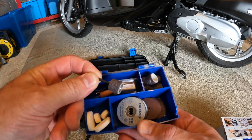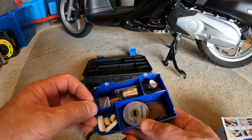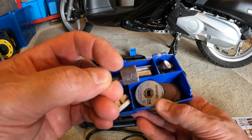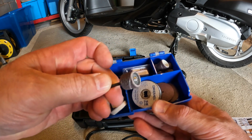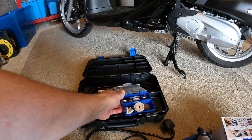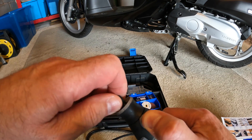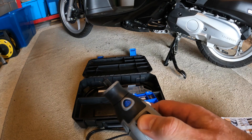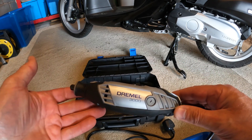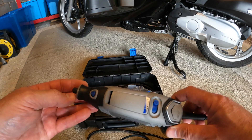I bought a cheap version of one of these a little while ago and it lasted five minutes — it was ridiculous. While I was using it, one of these little pieces of sandpaper came adrift with centrifugal force and came up and slapped me in the face. Then the button you use to lock the bit into position just fell out within a few minutes. So this time I thought I'd go for the real thing. I know they're more money, but cheaper alternatives very rarely work. If you buy cheap, you buy twice — I stand by that.